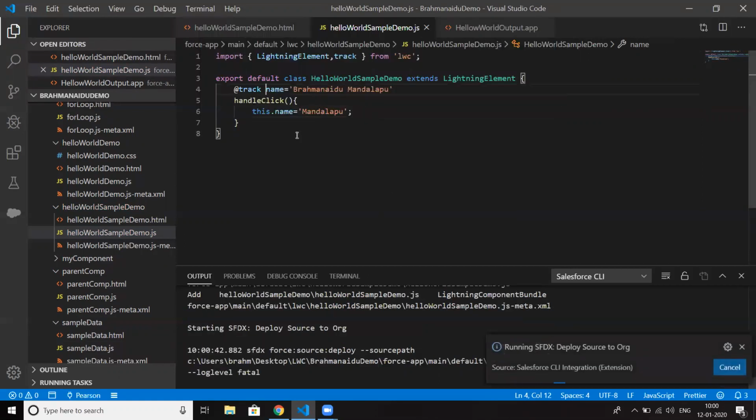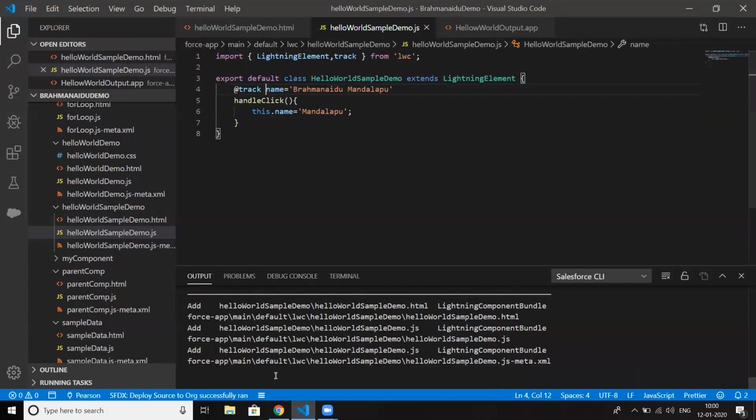I'm just deploying the code to the source org. So let me refresh the application. I'm just clicking on change value. Now the value is getting changed because of the track property.